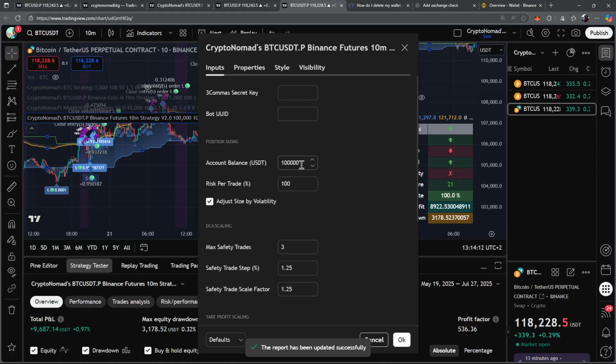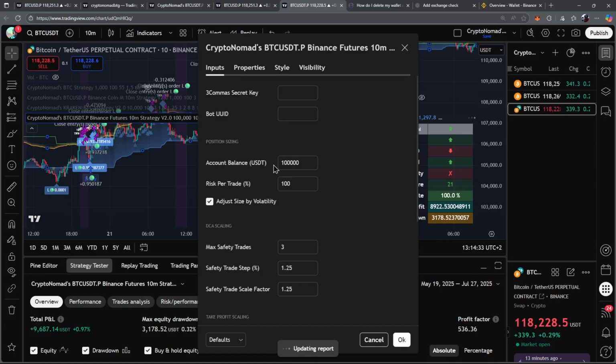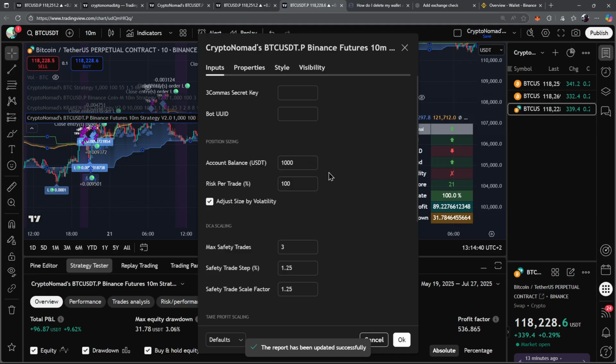Okay, so this is 100,000 out of your total equity of 1 million, and your order size is 100%, which is 1 million. Anyway, I think you get the idea. You can play around with these numbers a little bit, but this is basically to get the basic idea.